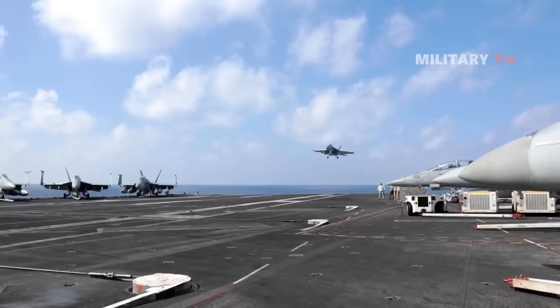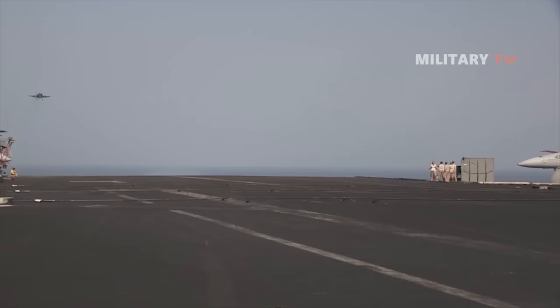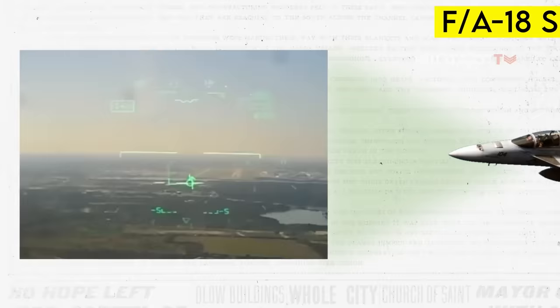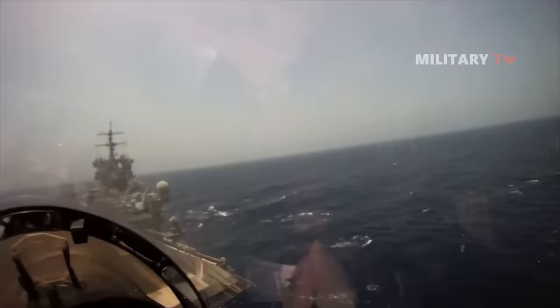On aircraft carriers, the Super Hornet surpasses the Hornet in landing. It has a slower approach speed, larger wings, and more powerful engines, enabling smoother glide slope corrections. The Super Hornet also features a power caret symbol in the HUD for precise alignment. While the boat landing experience is less abrupt than the Hornet, it is not entirely smooth. Engaging full afterburner upon touchdown is prohibited in the Super Hornet.